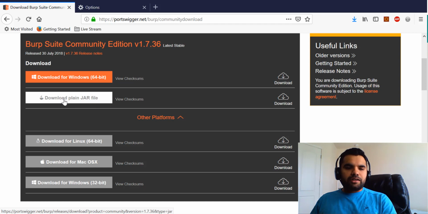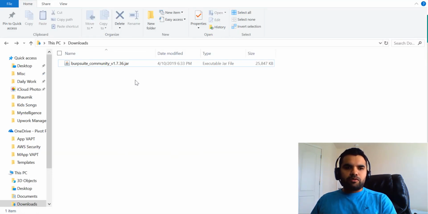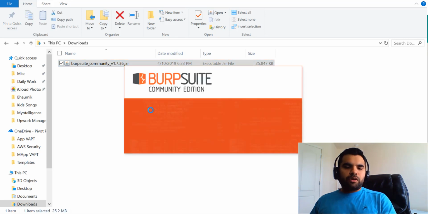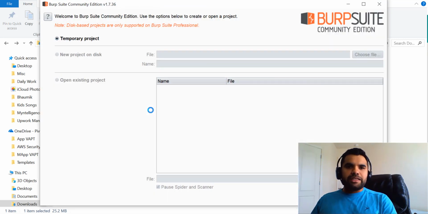I just downloaded the jar file, and this is what I have in my download folder. You just double click it, and make sure you have the JRE installed and set up in your environment variables. When you go to My Computer, right click and go to properties or settings, there is a way you can set up the environment variables. I'm sure you must have done that for PHP or any other language or your server as well.